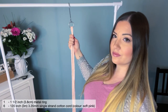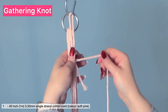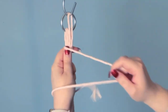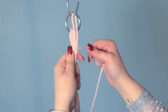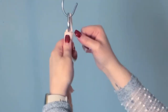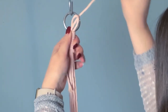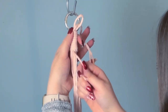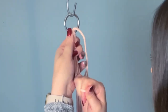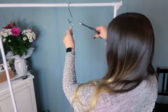Grab all six cords and place them through the center of your ring. With one of the smaller cords we're going to make a loop and then tie a gathering knot right at the top, right below our ring. Although the knots used in this pattern are basic, I do consider this an advanced project simply due to the amount of time and detail. So if you're new to macrame and you've practiced your knots, you can totally handle this project. And don't forget, if I'm going too fast you can always tap the three dots on the top right corner of this video to adjust the speed. Once your gathering knot is secure, trim the ends.